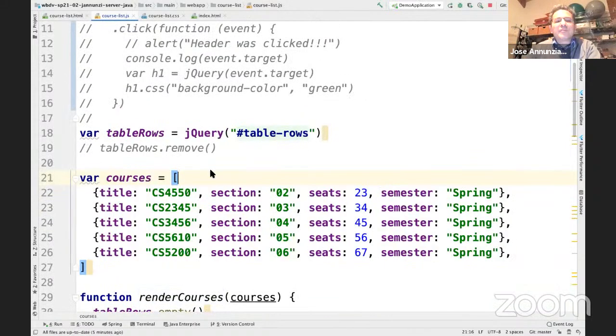So we want to improve this. Instead, use the server to store any of this data. But before we do that, let's clean up the code. It's a little bit of a mess. Okay, let's clean it up a little bit.